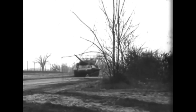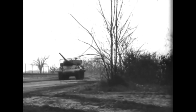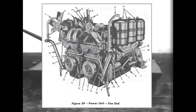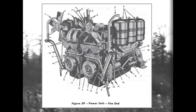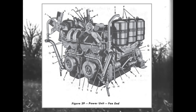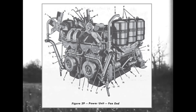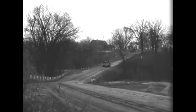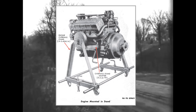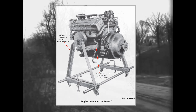The M10 used the chassis of the M4A2 Sherman, so the drivetrain and suspension were the same. The engine was a twin GM 6046 diesel, created by joining two 671 diesel engines together. In case of damage, the engines could be disconnected and the remaining engine used separately. The M10A1 variant was based on the M4A3 Sherman chassis, powered by the Ford GAA V8 engine, but this version was not used overseas — only for training in the US.